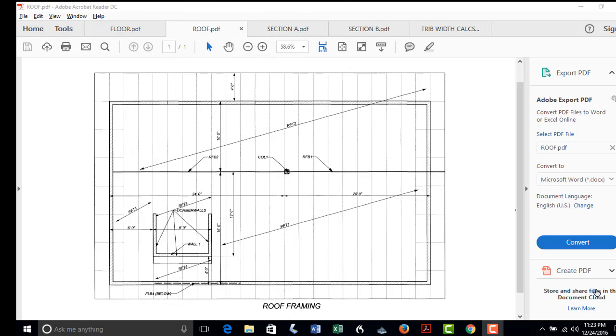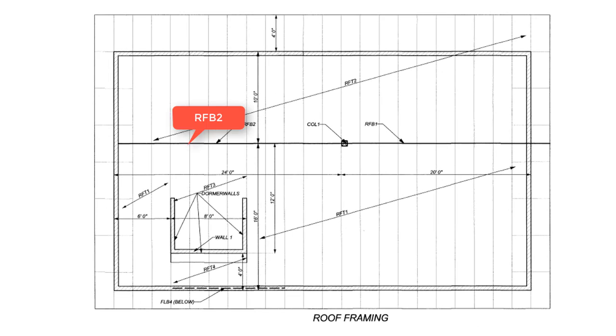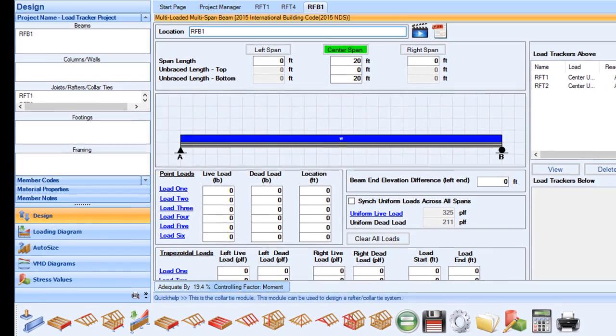Next, we will design RFB2. This is a 24-foot long beam and has the back wall rafters RFT2, portions of roof using RFT1, and the dormer rafters RFT3. We will auto size the previous RFB1 beam design and rename it RFB2, as well as change the span to 24 feet.